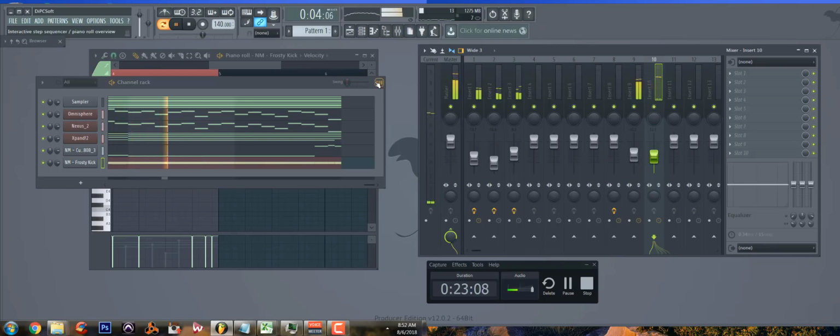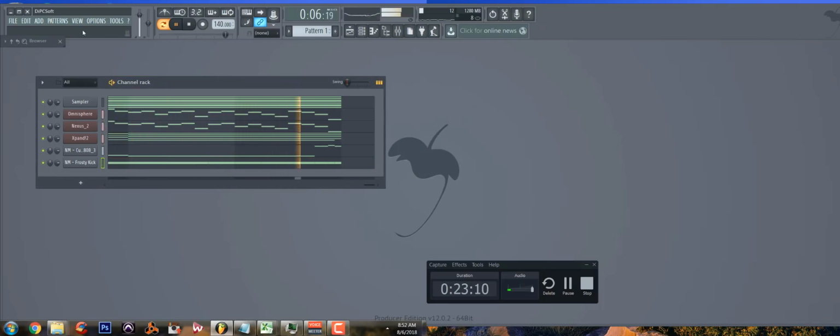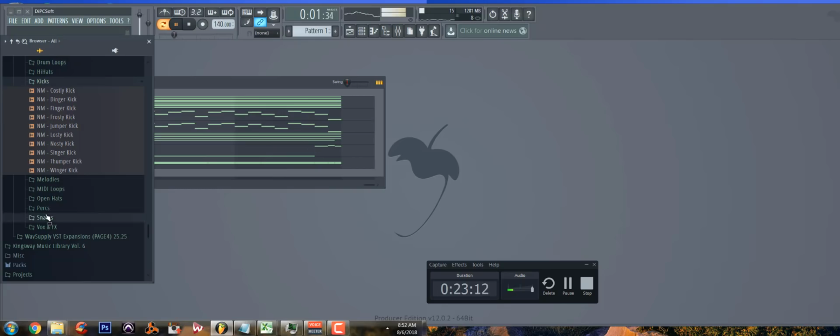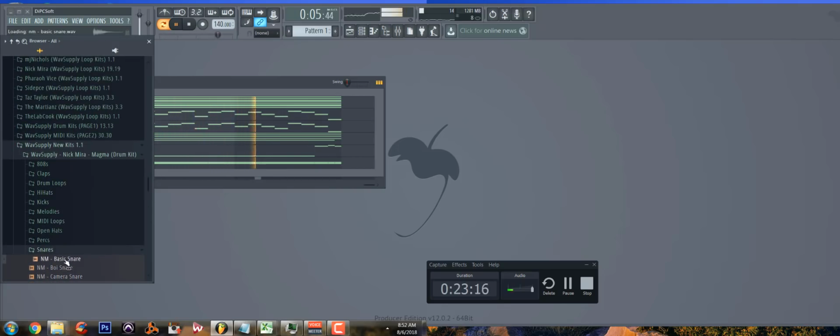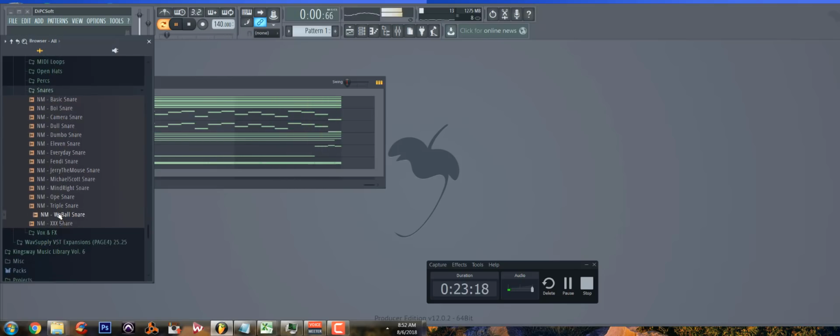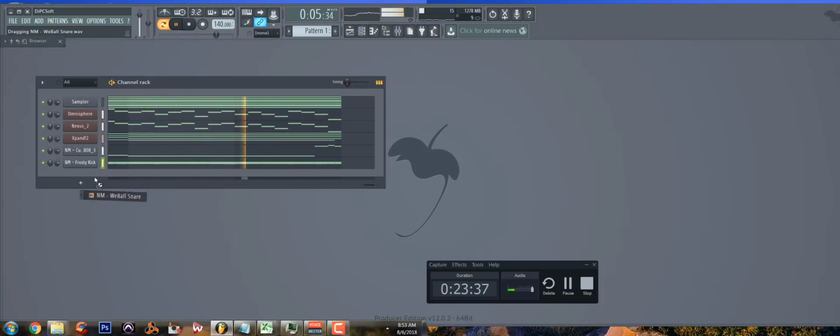Alright, so let's get something going on with... pick out a snare. I like this one.